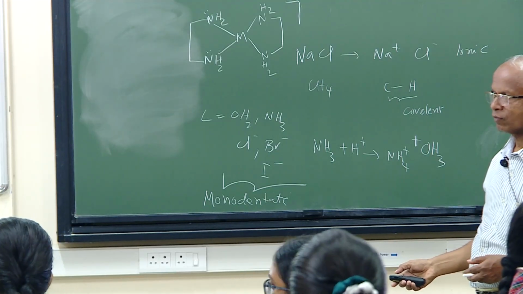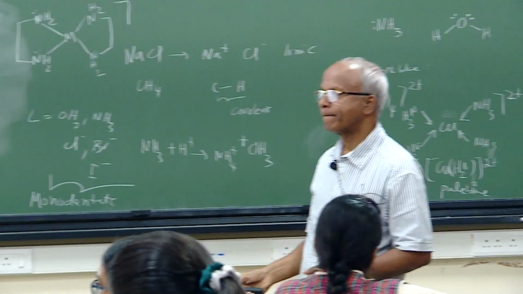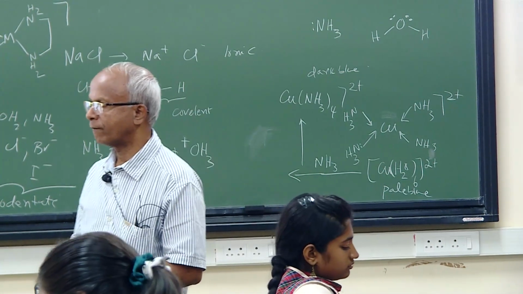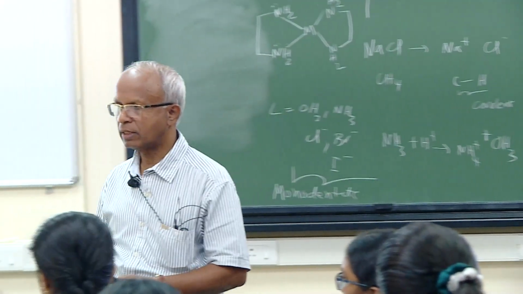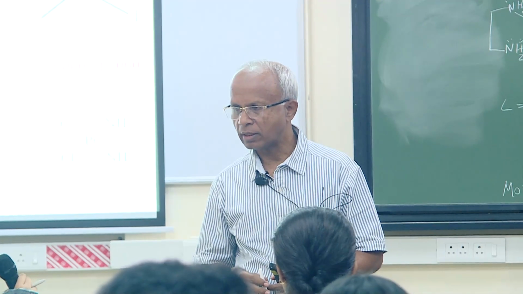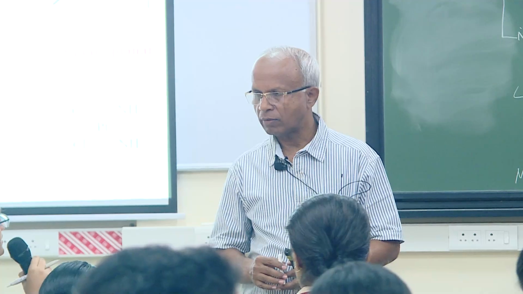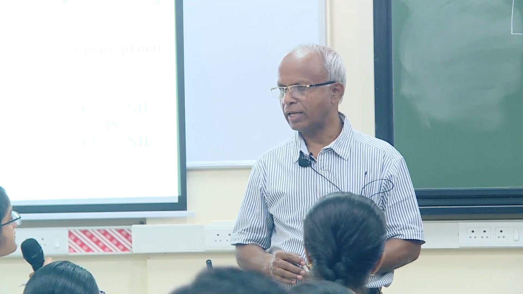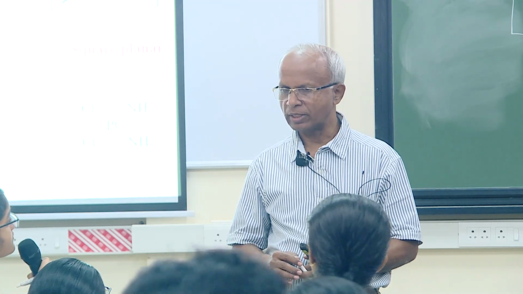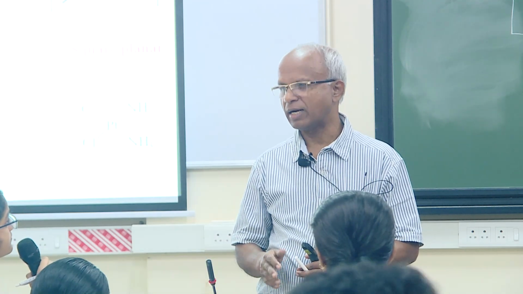Sir, for the complex ion that we discussed right now, using copper and ammonia, so there the hybridization will be square planar, sir? Not square planar. In the textbook that's what they say, but copper can never be square planar when the +2 oxidation state is there. That you will learn later.